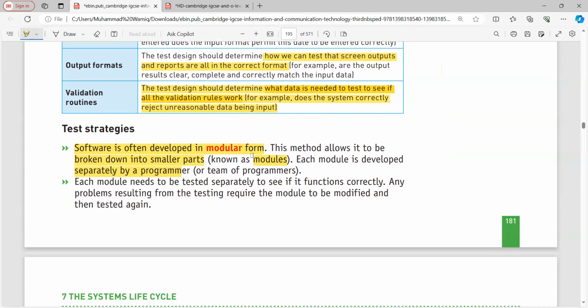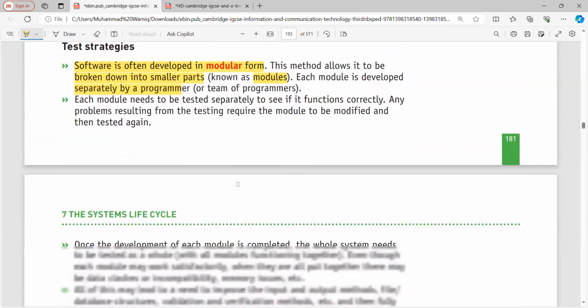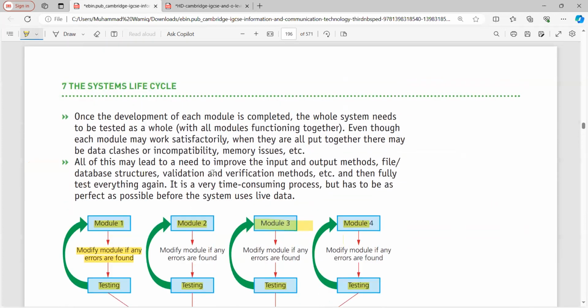And then I discussed with you the testing strategies: to create software or a program you need to break your program down into sub-modules, into parts. Why is that? So that I can create the program and test the parts individually.